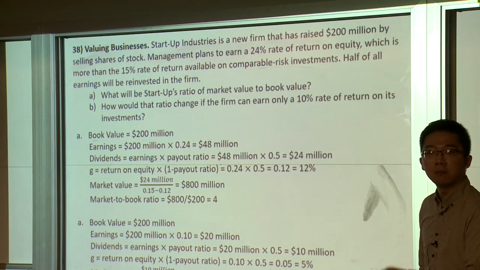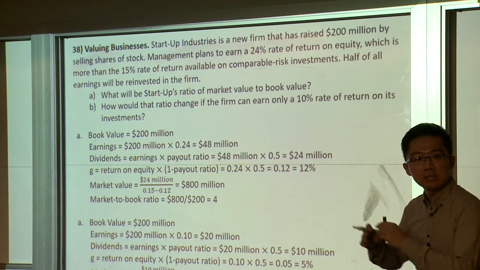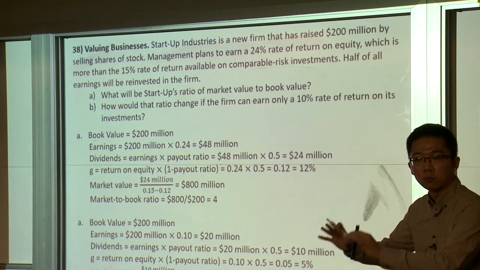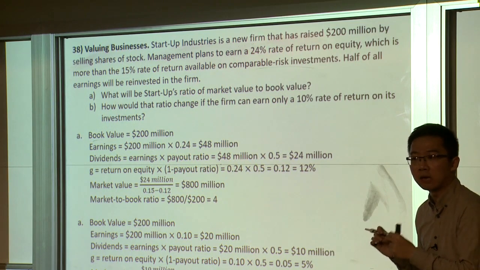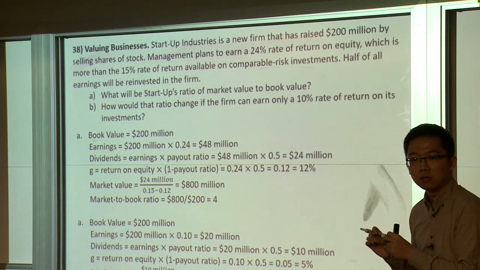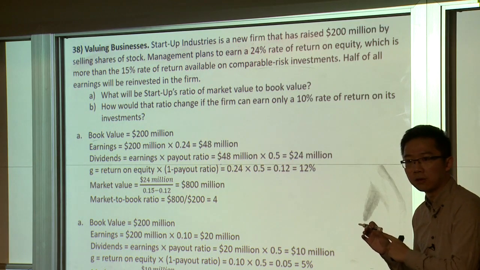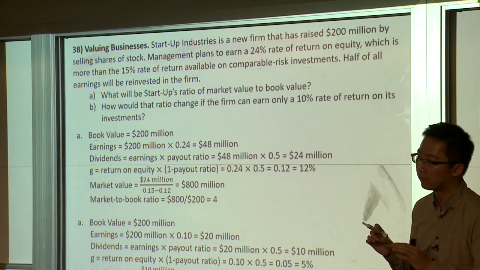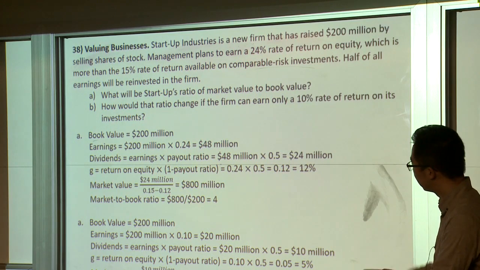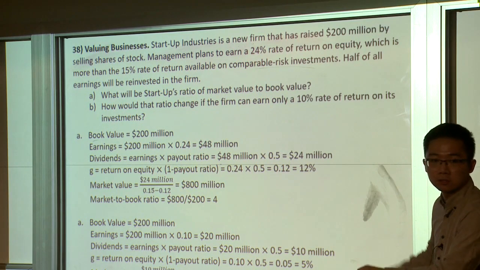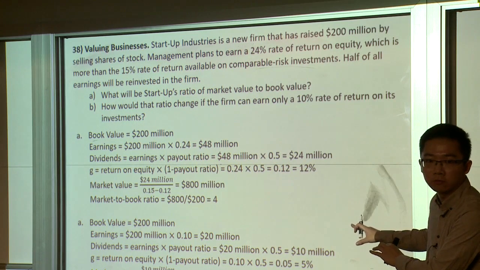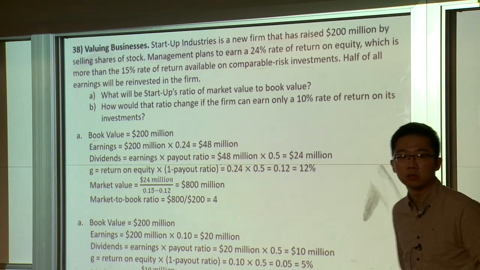What does it mean? It means we invest 200 million in the firm, and we only get 100 million in the future. Okay, so market value is lower than book value. This is not a good investment. In this case, actually, this is a loss, right? If we knew this at the very beginning, we're not going to invest in it.